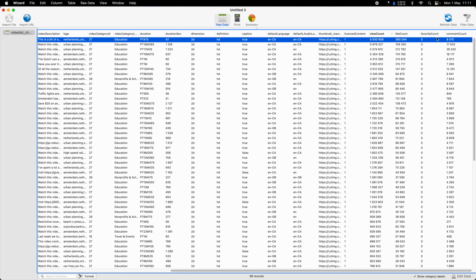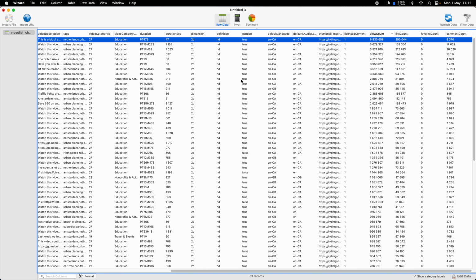It can also be interesting to look, for example, at the relationship between some of these metrics. So here we see, for example, that the video with the highest view count is not the one that has the highest comment count. So it could be interesting to look at different metrics to maybe find videos to do qualitative analysis. Very often the relationship between view count and comment count can be an indicator of controversiality, for example. A lot of comments can be a sign that some kind of debate is happening in the comment section.